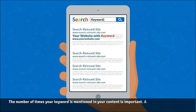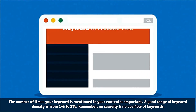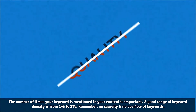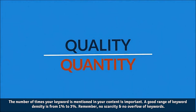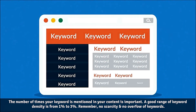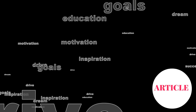Number nine: Keyword Density Checker. You will have to keep many factors in mind while using keywords, and keyword density is among those factors. The keyword will be a determining factor when it comes to SEO techniques. To rank on the first page, there should be neither a scarcity nor an overflow of keywords. The keyword density checker will help you maintain this balance, ensuring keywords look natural and retain the sense of each sentence and the entire article.